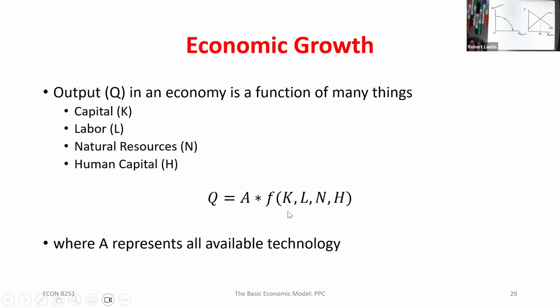Oh, I hit the scroll button instead of the click button. And so all of these things: my output, Q, is a function of all these different things, capital, labor, natural resources, human capital. Even if those remain the same, but I all of a sudden have a new technology, I'm not going to get the same level of output I was before. I'm going to get that same level scaled up by a certain factor. So A is generally always going to be above 1. If we have that increase in technology, it'll take whatever output we were getting before and increase it by even more, so it has to be a number above 1.